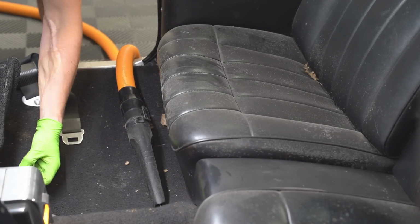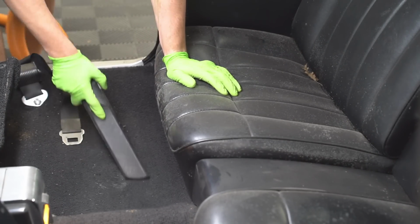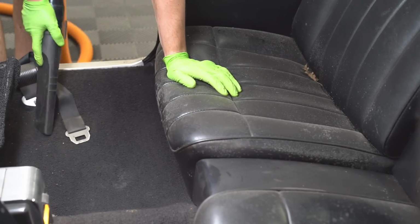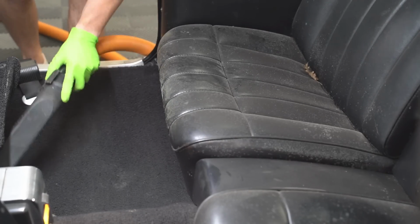Moving on to the interior, we actually couldn't get the seats out like we wanted to, but we were still able to give it a really good clean, and we started with a good vacuum, and then we began to exterminate that mold one piece of car at a time.